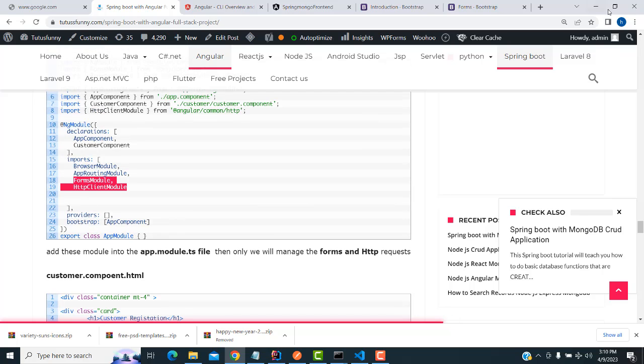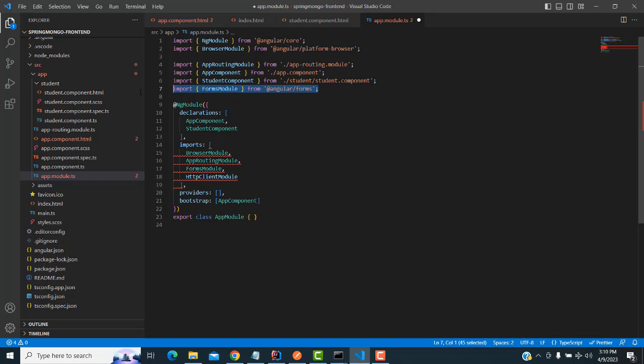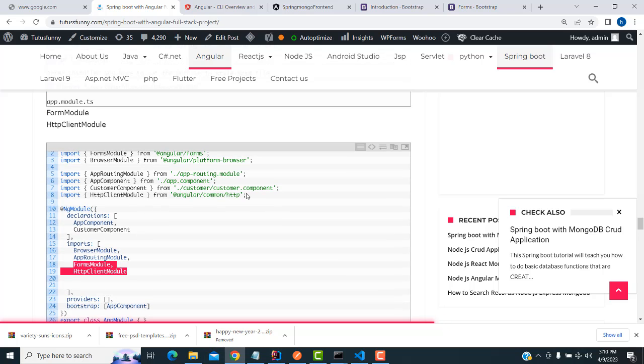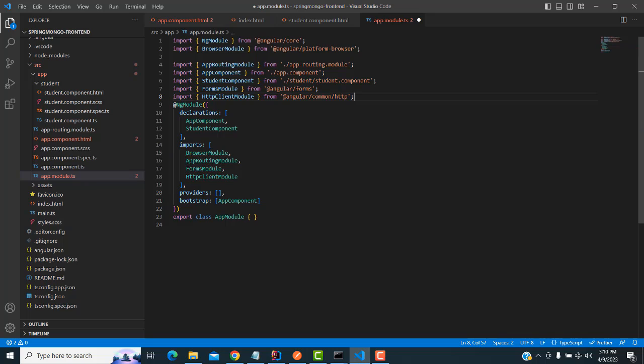Another one is the HTTP client module. You have to import them. Form module, you have to import this package. HTTP client module, we have to import that package, this module, from Angular. Inside here the HTTP client module is there, so we have to call them.